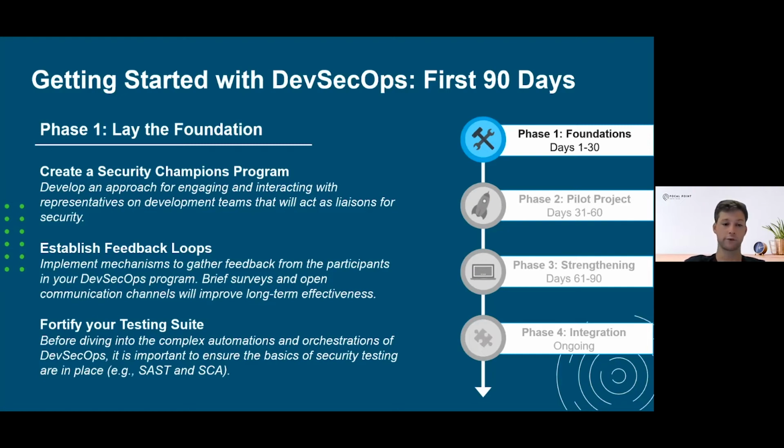So finally, last one here, fortify your testing suite. We already talked a little bit about technology and how technology isn't generally going to be the limiting factor, but at the same time, if you're building out an application security program, you're going to need some sort of application security testing technology. There's lots of open source versions that are out there today, and ultimately it's not going to be feasible or sustainable to have some sort of manual security review performed for these different application teams, and leveraging technology is going to ensure that you can do it in a more rapid and streamlined manner.